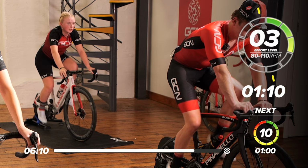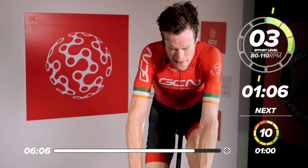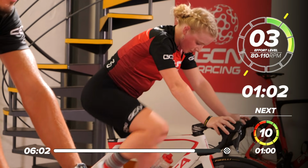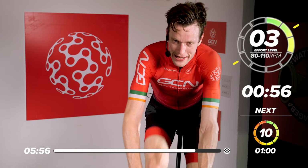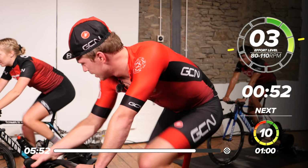Right, okay, let's concentrate now because we're coming up to a minute to go before another 1 minute full gas effort. So get yourself in the right mindset. You ready, Katie? Focus. Come on, let's do it, guys. Last 2 minutes. 1 minute, a minute after, but don't want to confuse you.